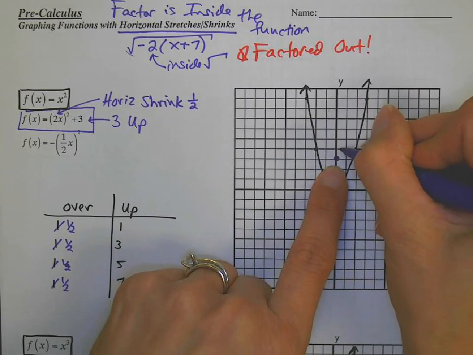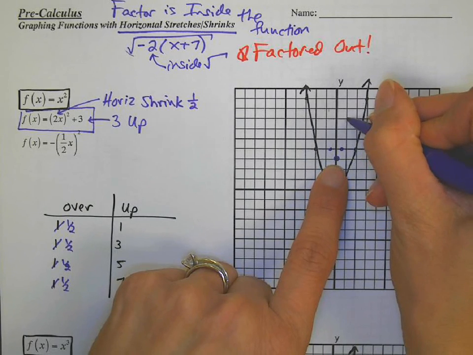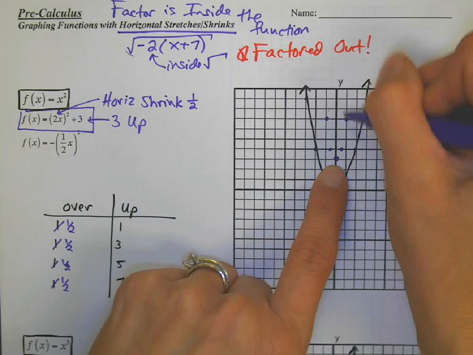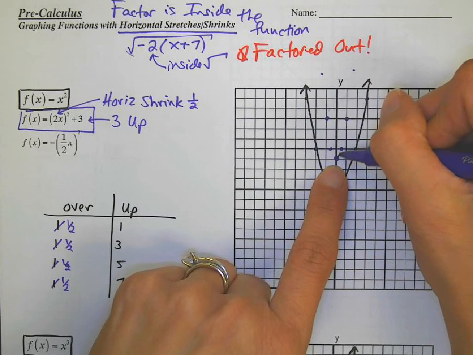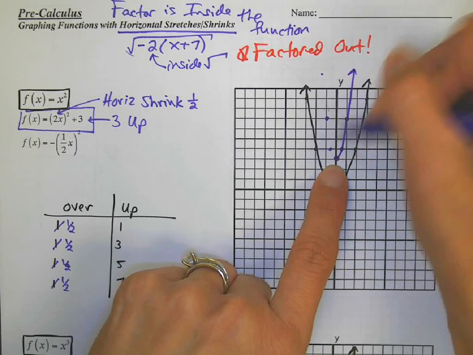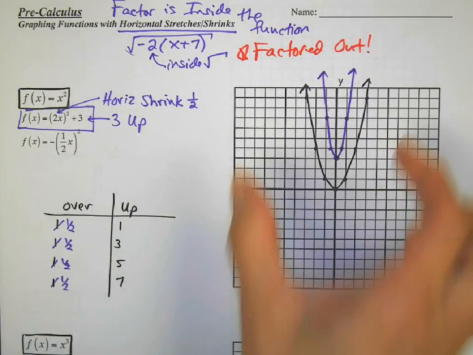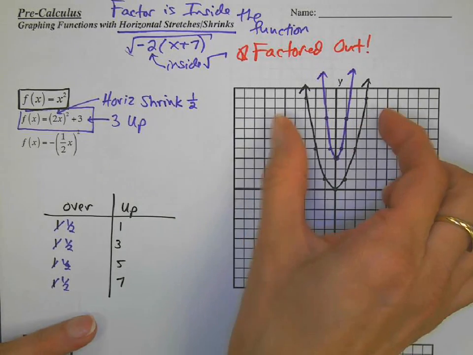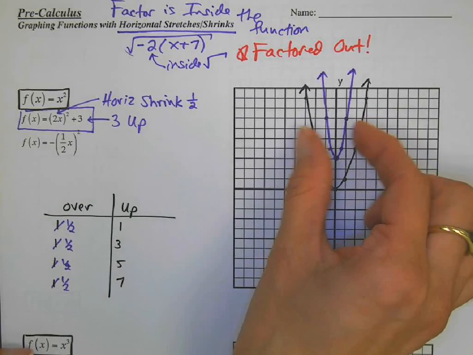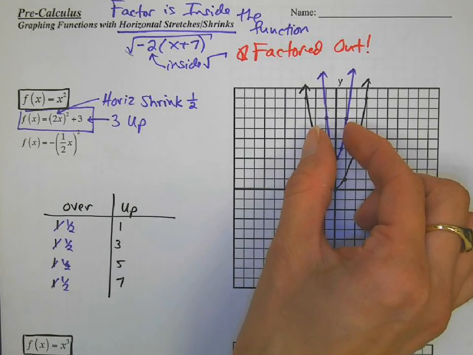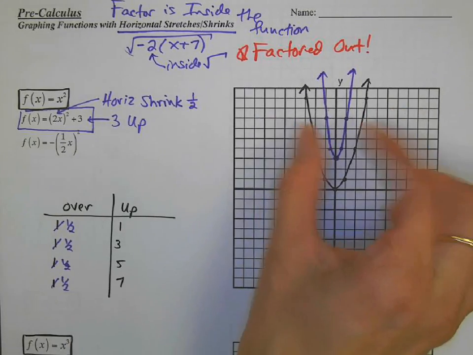We're going to go over a half, up one. We'll go over a half, up three. And then we'll go over a half, up five, which takes me a couple boxes off the graph paper. I'm going to put those dots there so I've got something to aim for, so I draw an accurate graph. And there it goes. This parabola has been horizontally shrunk. Horizontally, you shrink him and he gets really skinny. Horizontally shrinking is going to look very similar to vertical stretch.